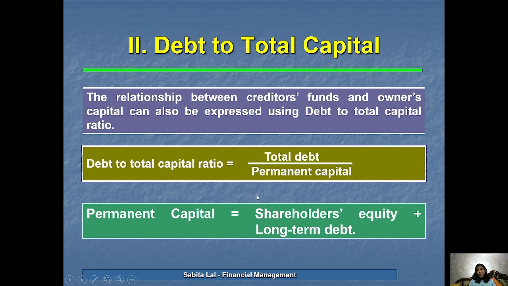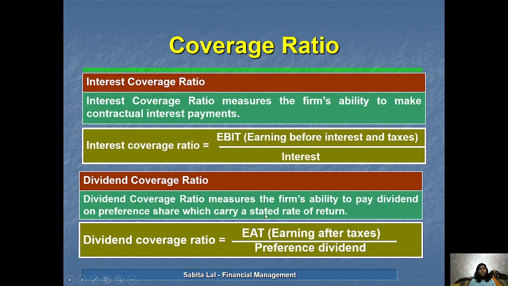Total capital, that is your permanent capital. So permanent capital is your shareholders' equity and long-term debt. Left-hand side in the balance sheet, if you go for the vertical or horizontal balance sheet: horizontal means the left-hand side is your liability, right is your assets. If you are going for vertical, up is your liability and down is your assets. So your total permanent capital means your shareholders' equity plus your long-term debt.